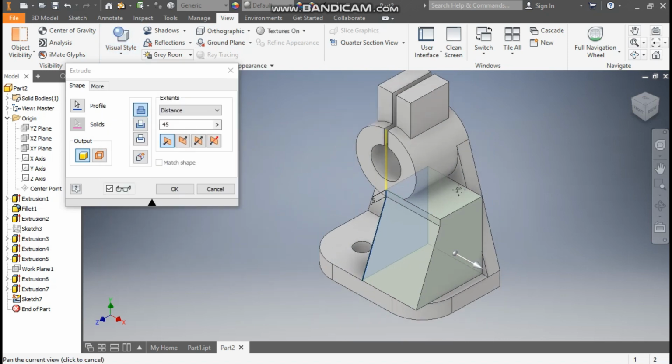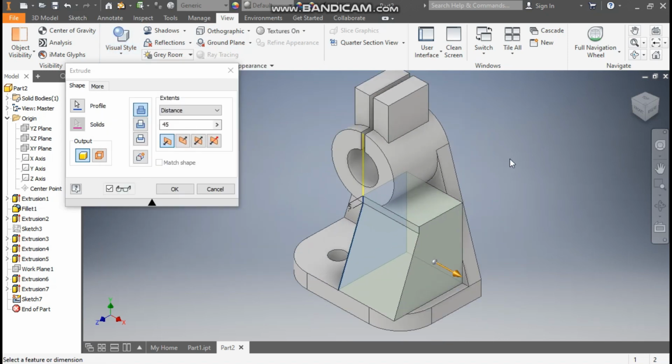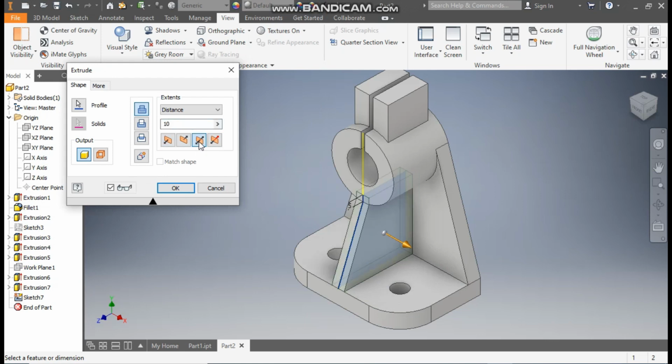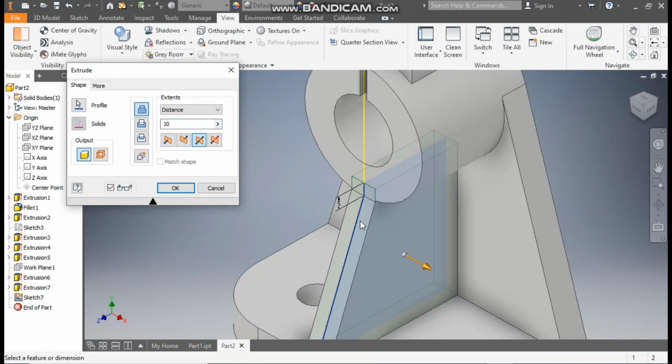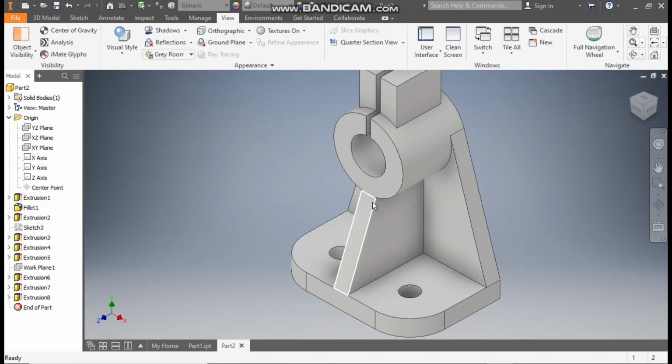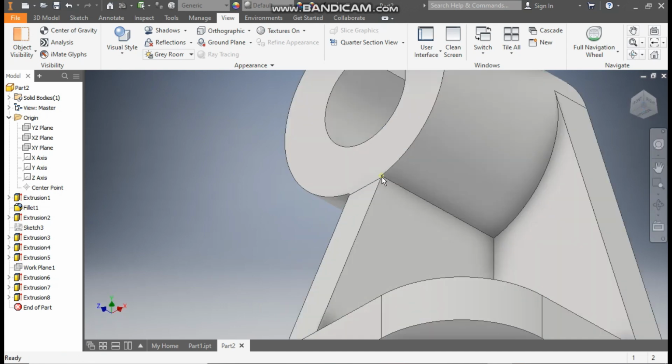Okay, zoom out. Now from here we will define the dimension as 10 mm and take this symmetric. Okay, so this will be at center. So 5 mm this side and 5 mm that side, and press OK. Now you can see this is a joining profile. Okay, as this is circular profile, otherwise a gap would have been left here.